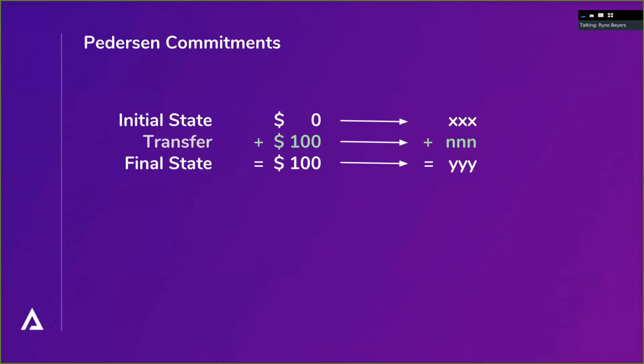If I wanted to do this particular transaction in a shielded way, I would then, using the SHA-256 as our commitment function, have a balance that is equal to a hash of 8. That would be my initial balance. The amount I would be sending would be a hash of 5. And then the final balance needs to be a hash of 3. However, unfortunately, if we use a hash like the SHA-256, this will not be the case, because a hash of 8 minus a hash of 5 will not be equal to a hash of 3. The reason for that is that this type of hash function is not what we call homomorphic. Homomorphic is just a mathematical term that describes this particular property.